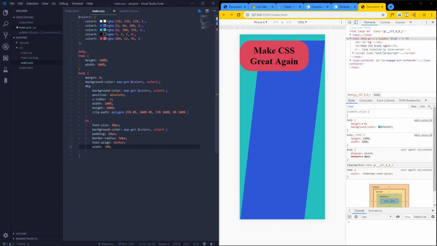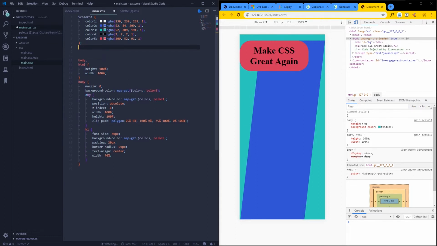So the reason for that is that we don't have everything set up properly. So the next thing I want to look at with you is what's called mixins. Have you ever found that you're just repeating the same kind of CSS sequence? Like for me in particular, I use flexbox a lot.